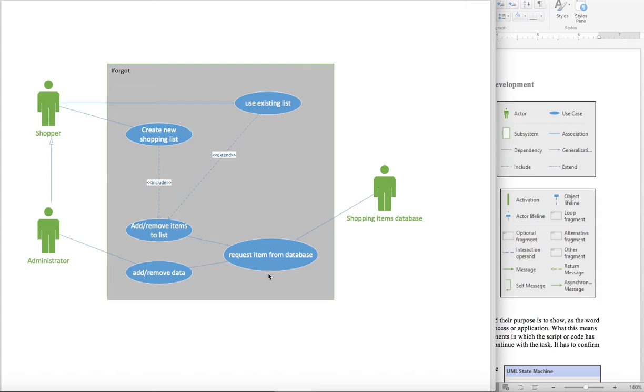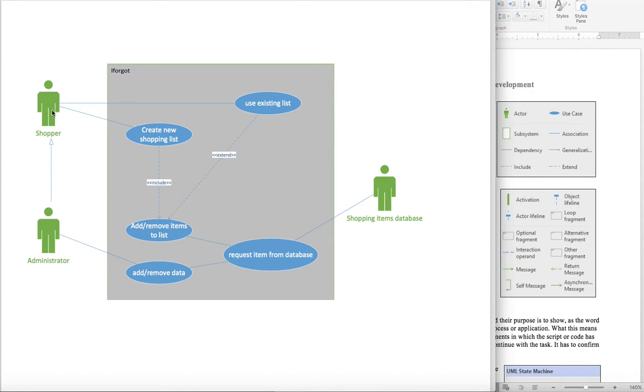And you can see that all the ovals are inside this rectangle. That means that this is the system itself. That's why all the cases are contained within the system. And the little guys here, they call actors, or in this case you can say the user. They're here to show how the user, or the actor in this case, is outside the system, because that's what happens. You know, the user is not part of the system; he interacts with it.